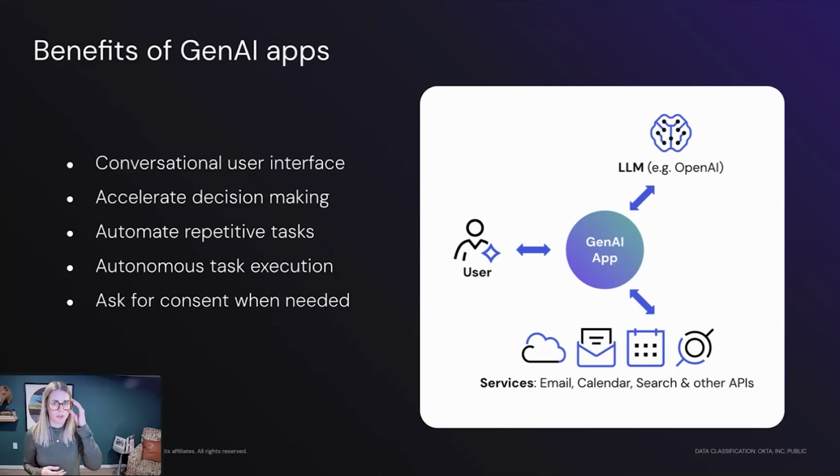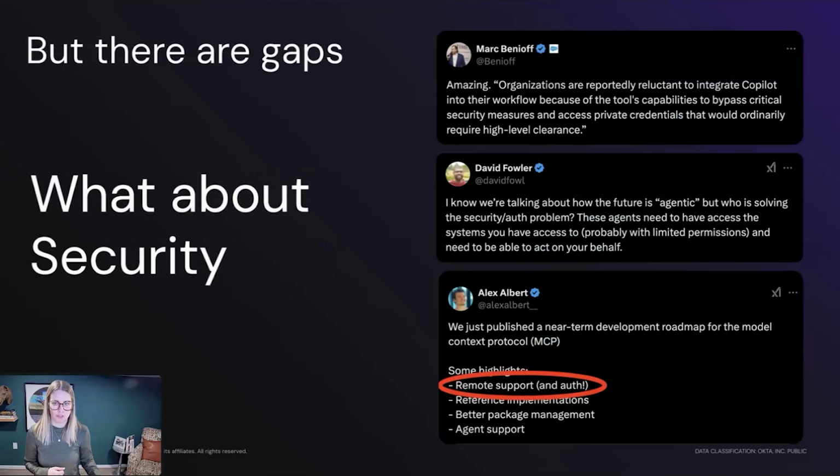But you're also introducing, of course, a ton of new complexity with GenAI apps and AI agents, and especially around how these agents act on user data, how they access user data, what kind of data they are accessing, and how they make decisions and how those decisions are supervised, and just a ton of additional risk and complexity that's introduced here. And that is exactly where things start to get really interesting.